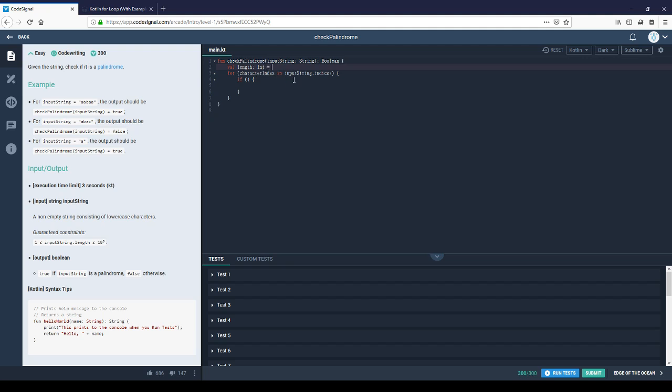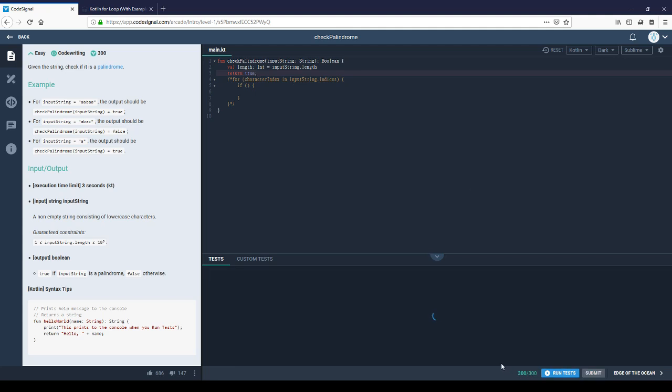So this is it: val length Int, which is a type of integer, equals input string dot length. My guess. Let's first see if this compiles. Let's return anything, just to check if this compiles.